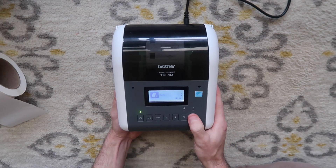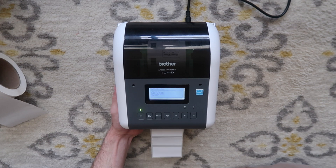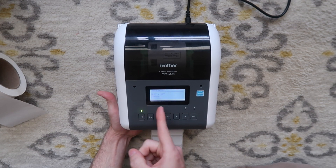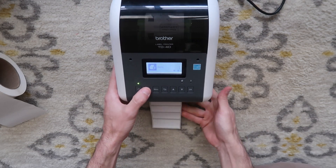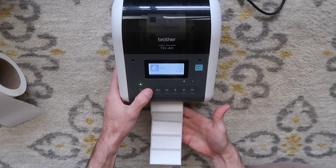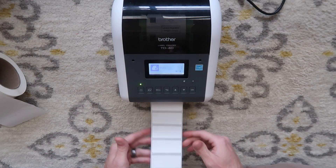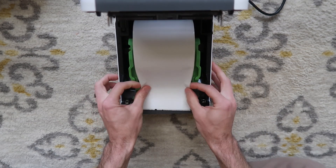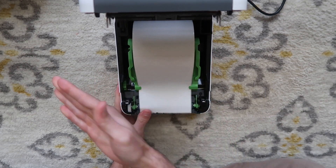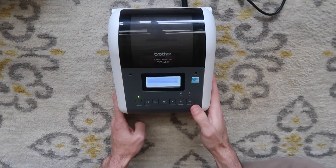It's going to say media again, but it already has calibrated for four by six, so we're good to go. If at any time you change labels, you always want to make sure the label surface is facing up because the thermal printhead is on the top of the printer. I go down to calibration, hit OK, and it spits out three labels and says they're two and a half by one inch die cut labels. If I hit the feed button, it'll feed one label just like that.